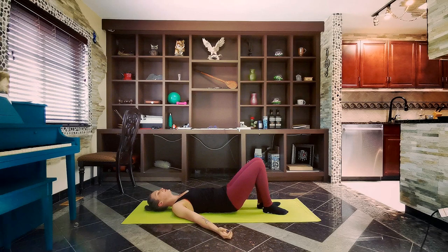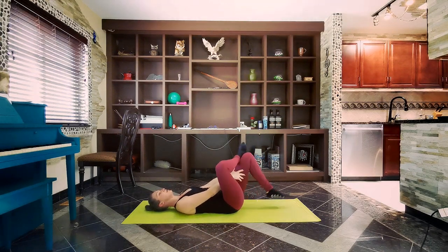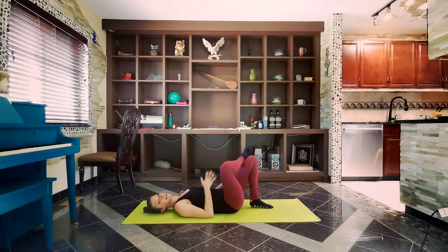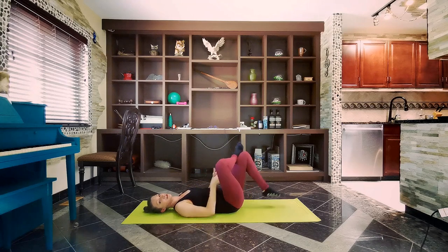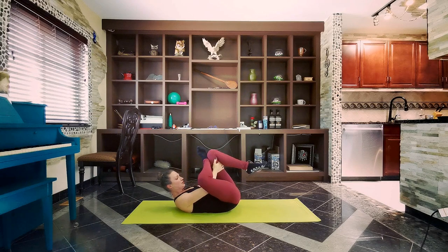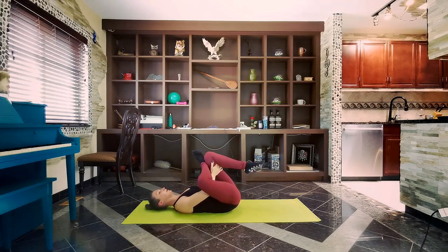Into a figure four stretch. Bring your right foot over your left knee. Bring your hands through and you're going to lift that left leg up. This may be enough for you. That's totally fine. Stay within where you're feeling that stretch. Or you can start to lift the body, pull the leg closer in, and push out on that right leg. You should feel it all throughout the right glute.